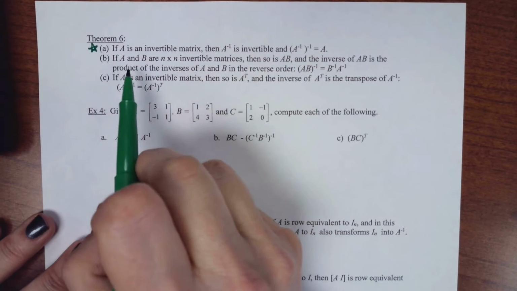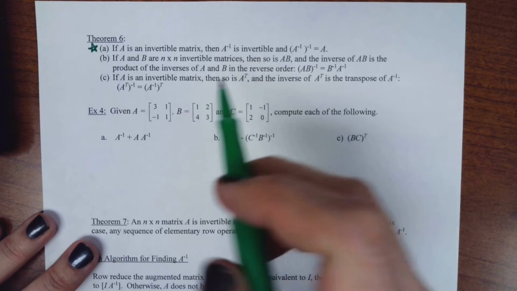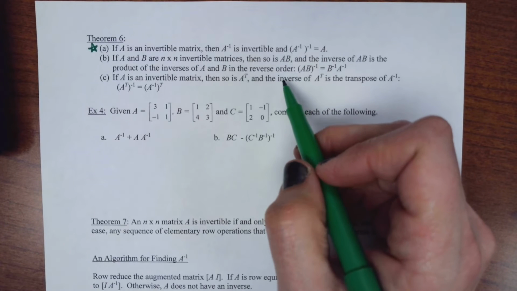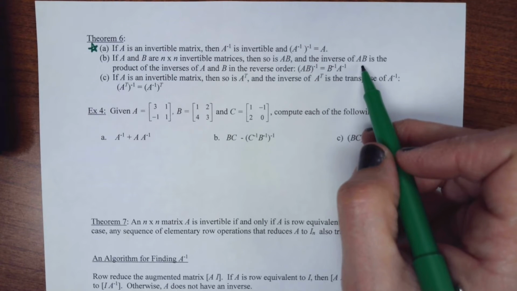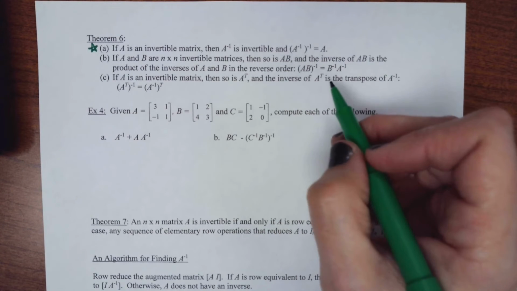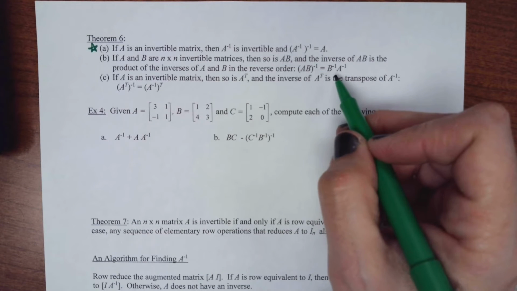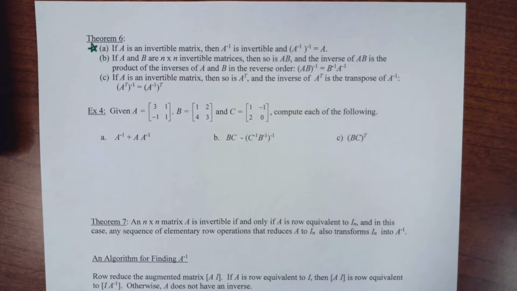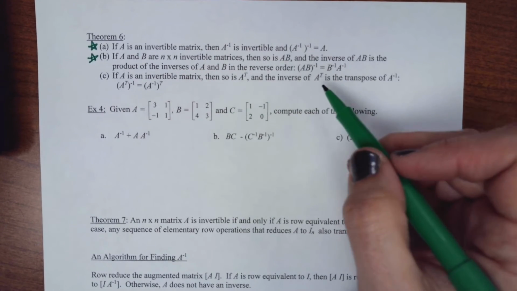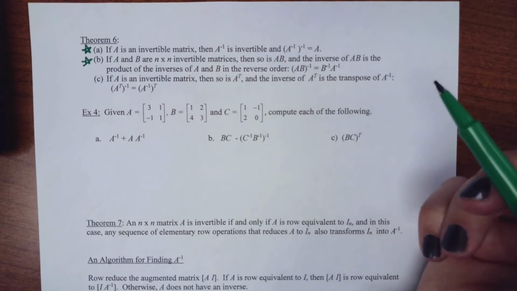If both A and B are square matrices, and they're also invertible, then the multiplication of the two will also be invertible. So you can multiply them and then do the inverse. And the inverse of AB, the multiplication of the two, is the same as if you did the inverse of each one and multiplied them in reverse order. So this is kind of like the transpose rule that you saw earlier a little bit. And again, these little rules are just if you needed to switch it around. Like you could just do this or you could do that. You don't really have to remember that they're the same, but helpful sometimes.